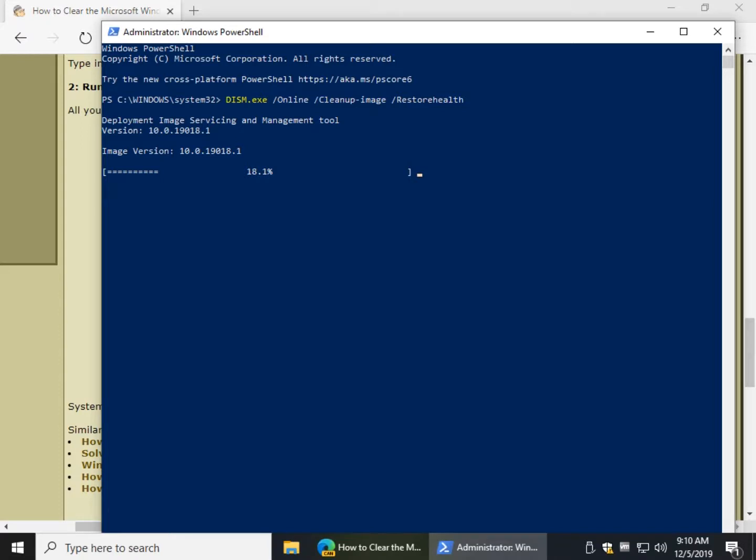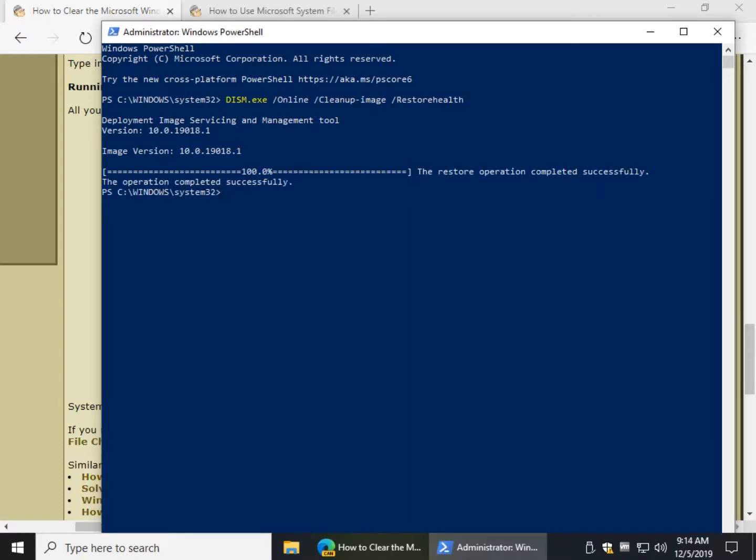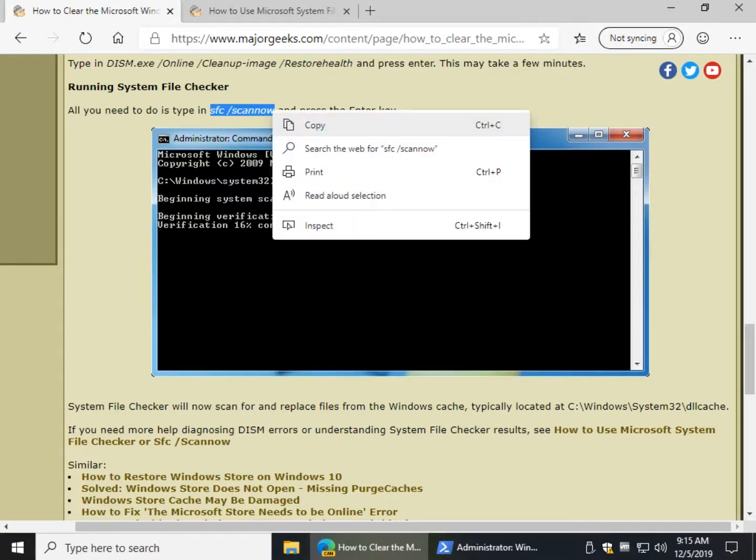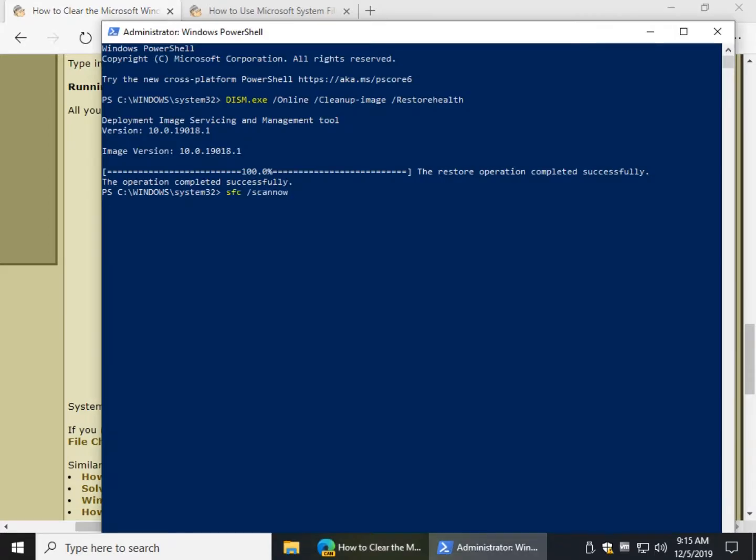So how are we doing over here? This will take a minute. I'll hit pause and we'll jump back in and we'll be just about done. All right, we're back. It took probably 5 minutes. Expect that to be hit or miss. And once again, as we discussed, you now just want to do SFC /scannow, and you're going to run that. It could take some time, and that's okay.